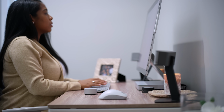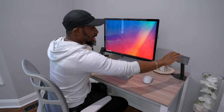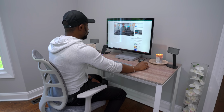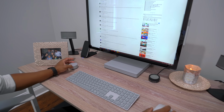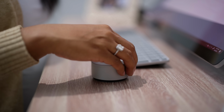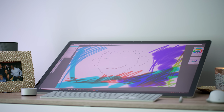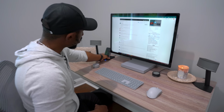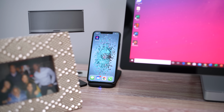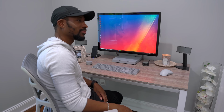It looks good. And we've got the Bose companion speakers over here, which sound really good. They've got a nice minimal look to them as well, and they've got this cool dial. Ooh, that audio. And what's nice is we even have the Surface Dial over here, so if we want to use any of the drawing features or take advantage of the scrolling, we have that. Got the little wireless charger over here, a charging stand from Spigen. That's a nice touch. It's a clean look, right? Yeah, it's just a clean setup. Yes, I have to agree.